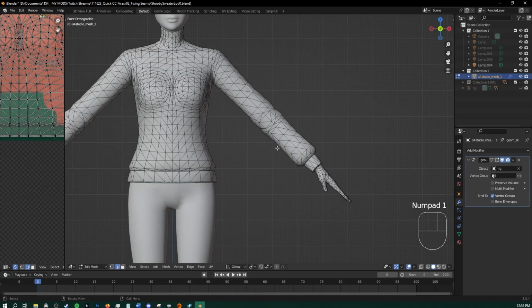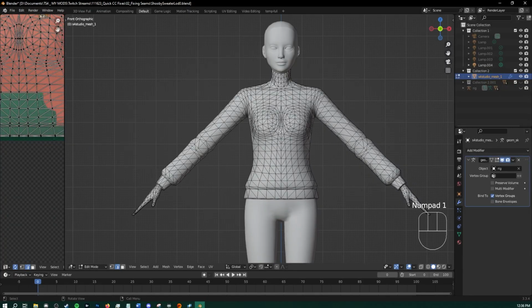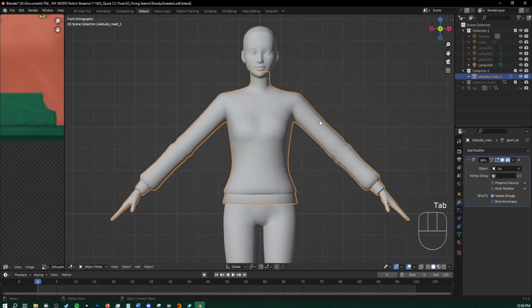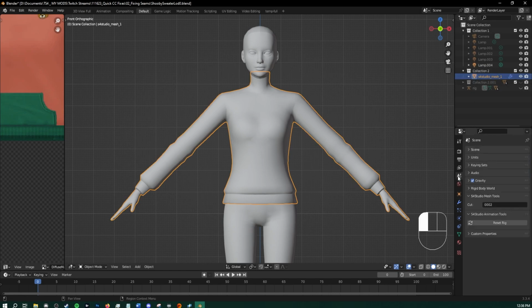Okay, so now we have to cut this back into our 17,000 pieces, which is the annoying part. The way we're going to do this is pretty methodical. We're going to come over to our object properties, which is where our Sims 4 Studio mesh tools exist, and we're going to have to make a whole bunch of cuts, and make them match the numbers that they originally were. So that's why we have our old collection here.